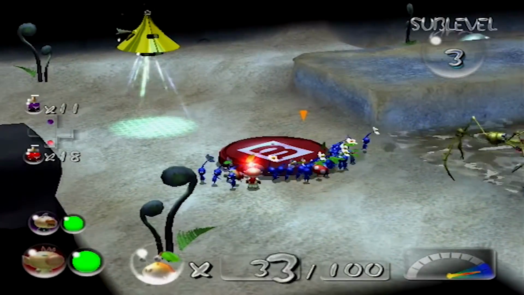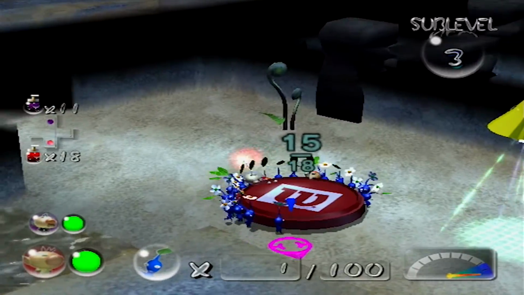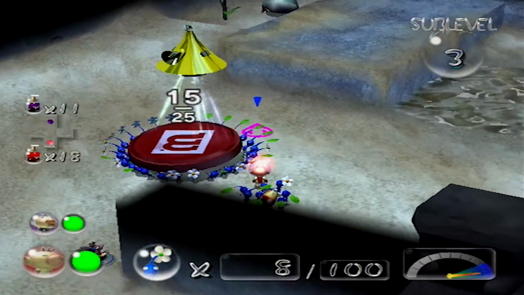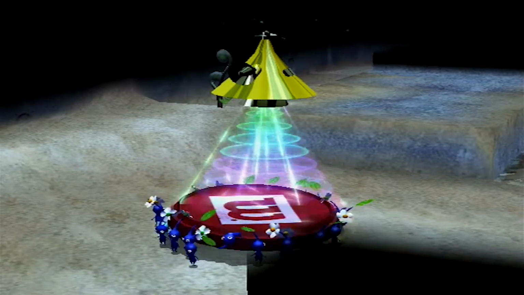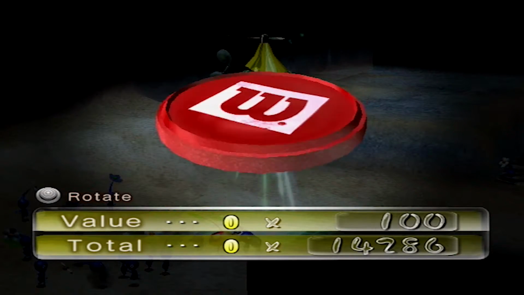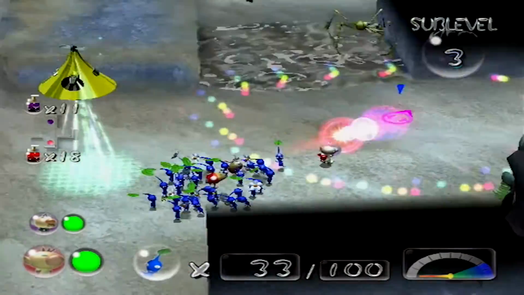Stop attacking him and just take the thing back. Come on, we have enough Pikmin. Okay, here we go. Come on. Wilson Lid, nice. Activity Arouser, nice. Okay, we got it.